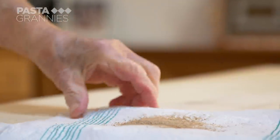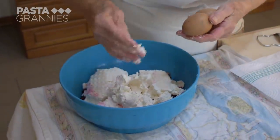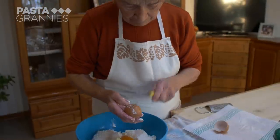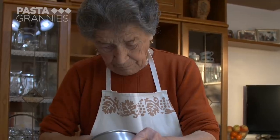She grates some nutmeg and adds it to the beetroot, along with a soft cheese called robiola, ricotta, an egg, and Parmigiano, which is called la forma in Romagna.